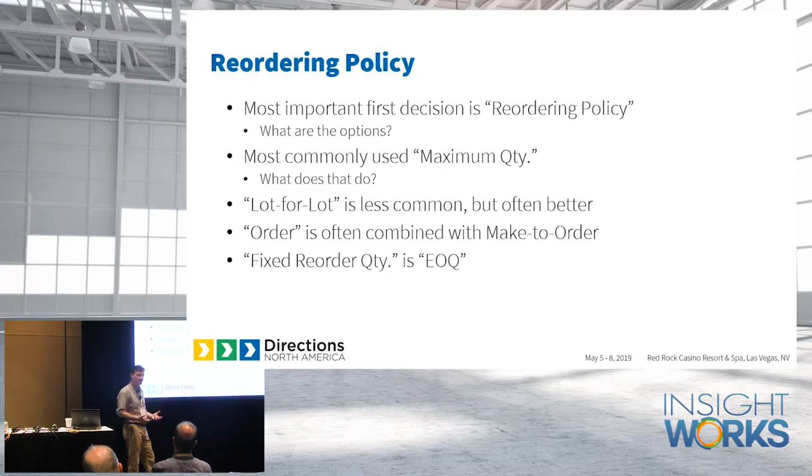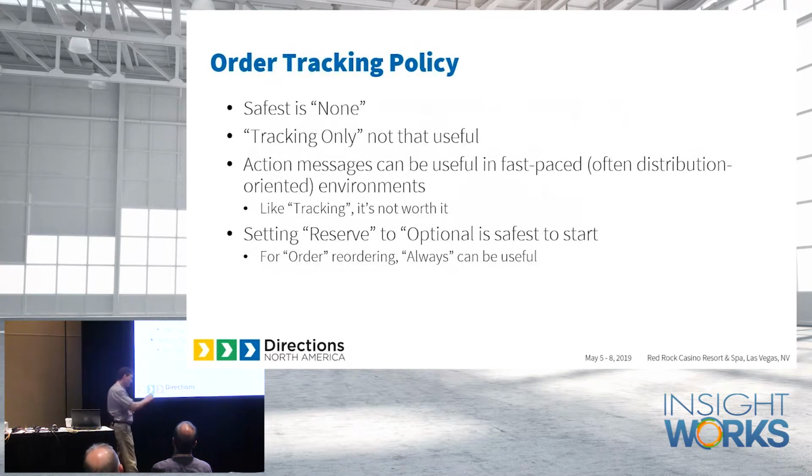So you're not going to miss anything, right? Even if you don't have the right stocking levels, lot for lot will catch it. So turn that on, instead of turning on min-max and going min of 1 and max 100 for everything and having the planner try and figure out what he actually needs. That sucks. All right, another field on that planning tab is order tracking.